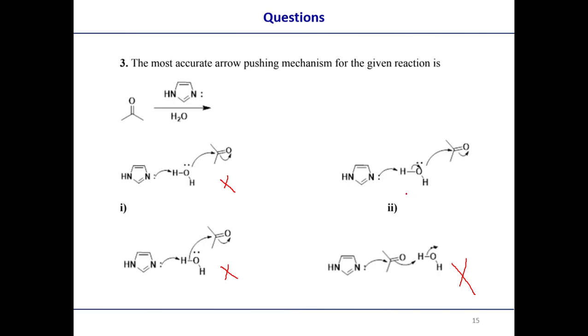You can see in the second option, this is abstracting the proton, arrow pushing is moving here, and then the oxygen negative charge will attack over here and move towards this direction. So this is the correct way to show the arrow pushing mechanism. All of you are clear? Please go and watch ma'am's lecture, then this will become very clear to you.